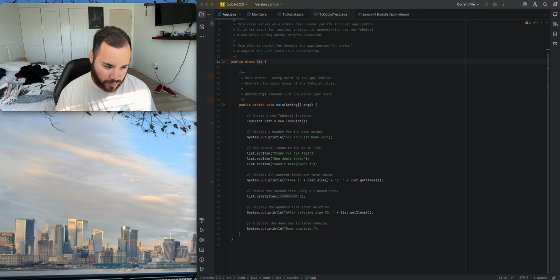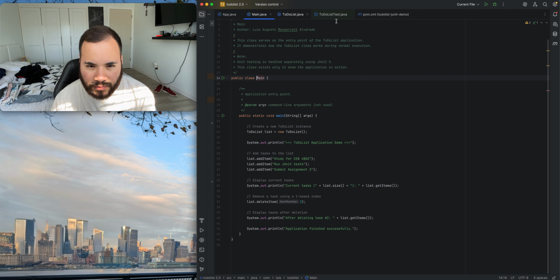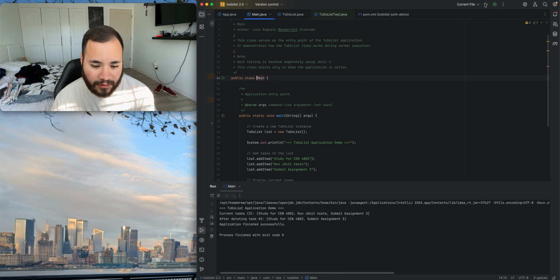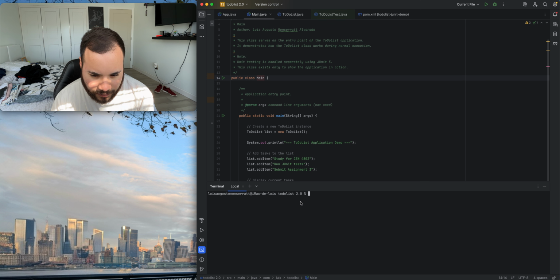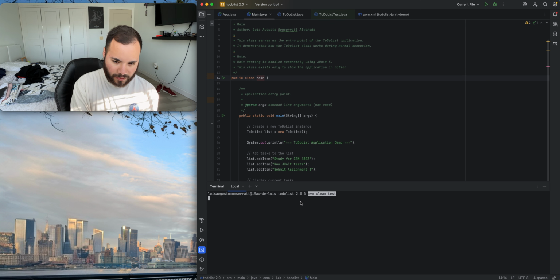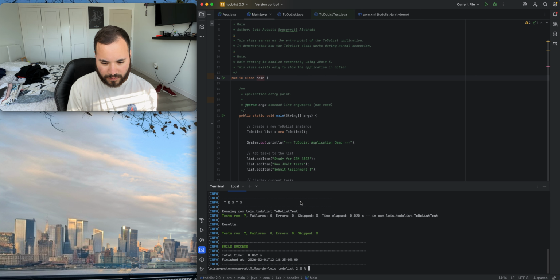So if we want to run it, let's say from the Main, and I want to use the terminal, I want to make sure my Maven is clean. There you go. Build success.